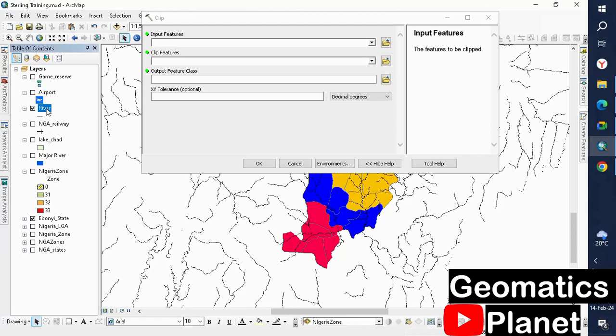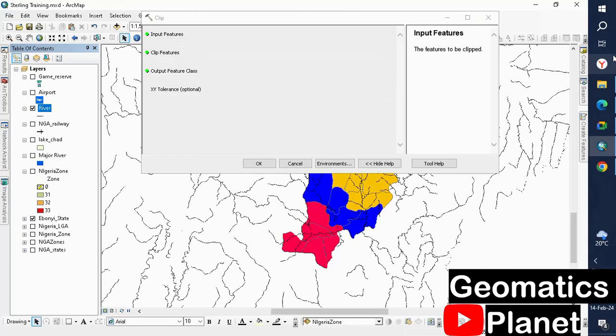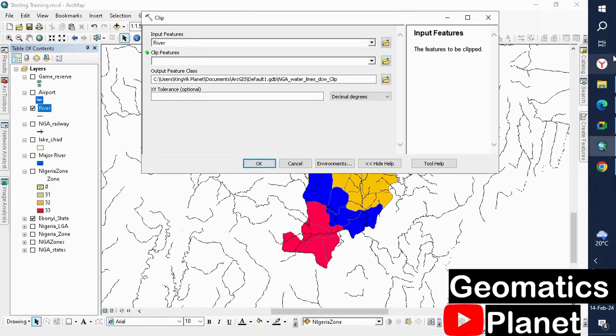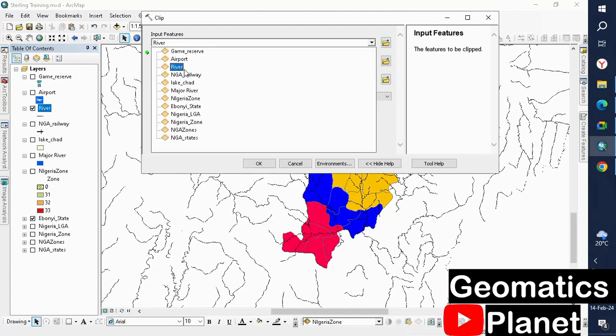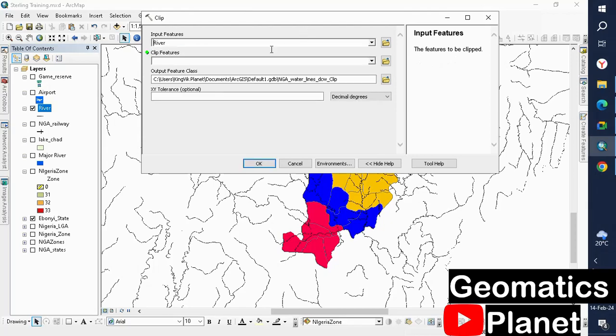This is what I mean by dragging and dropping. I want to do river. I can drag river and put it here, and it will come here. Or I can select it by clicking here, and it will open up and come there. Whichever of the two will work perfectly, either by dragging and putting it inside there, or by opening to select. So any of the clipping methods will work perfectly for you. If you see here, this is river. You can also select it here, or drag it here and put it inside here. It will come here.